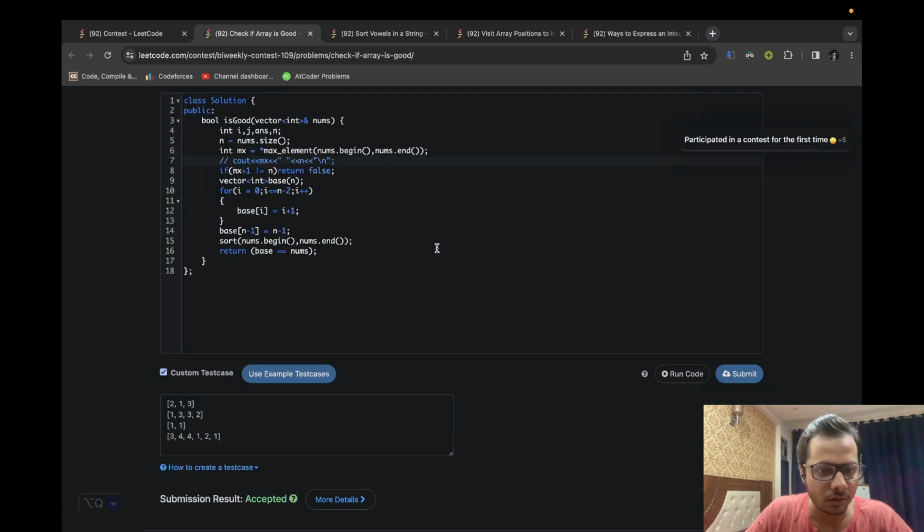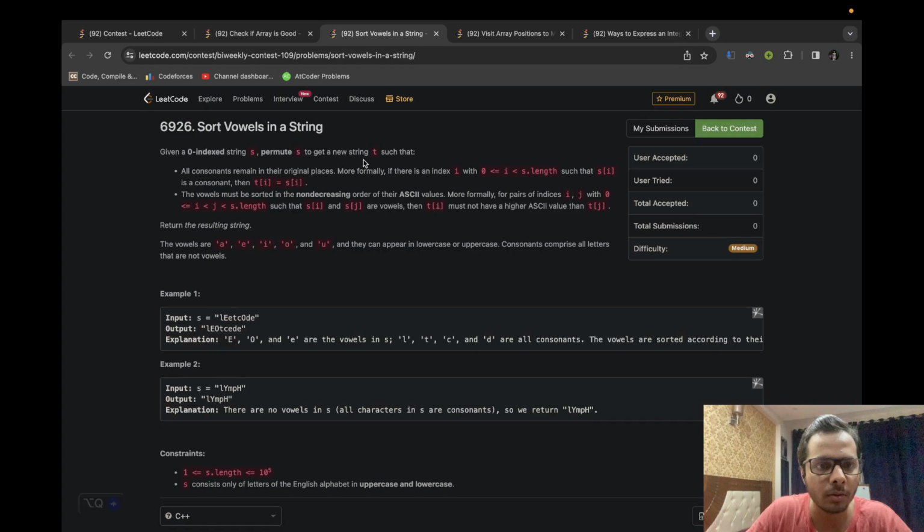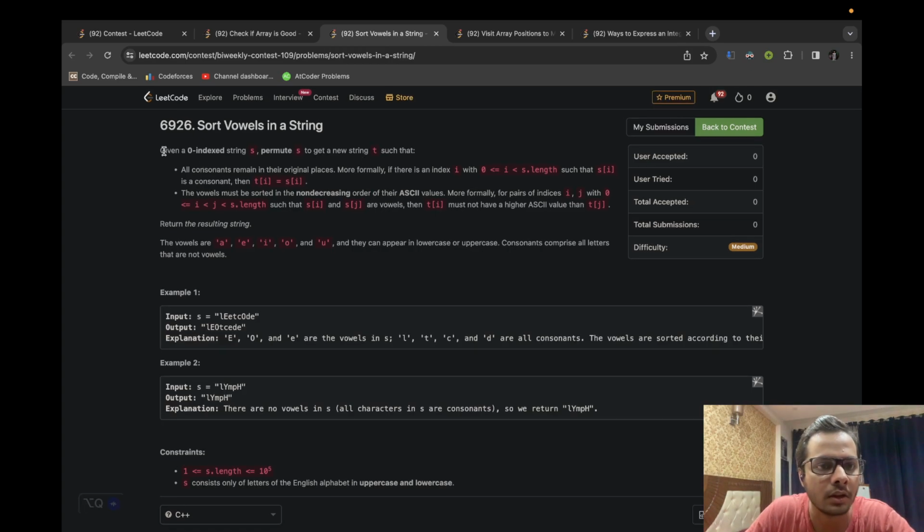Right, so this should work. Yeah, so let's move on to problem B. Problem A took more time than it deserved, but let's try to compensate at problem B.